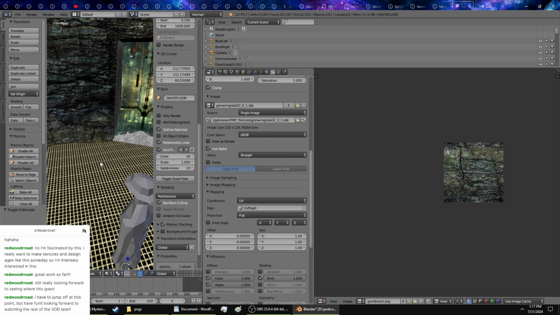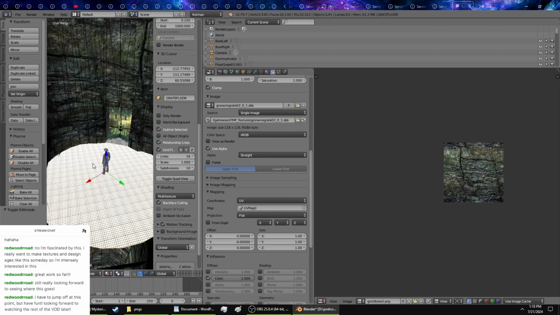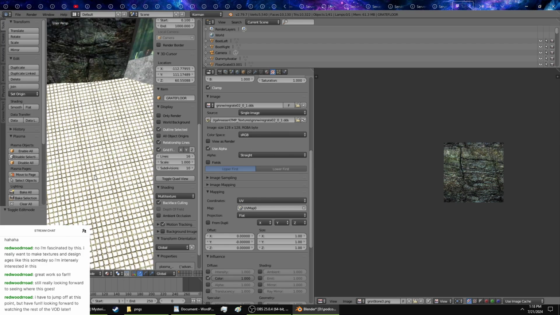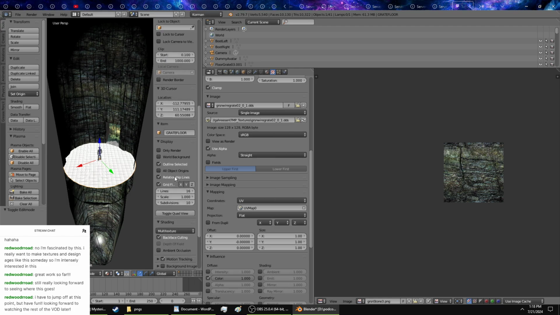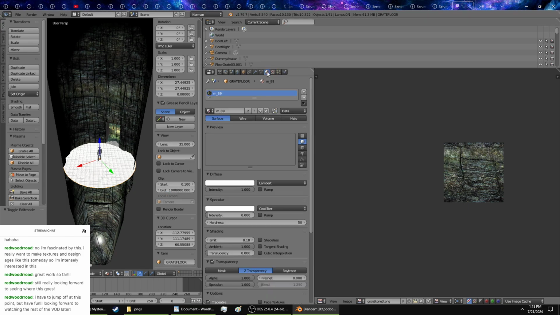I see what's going on here. Alpha, it's got emit and alpha. Now it's giving me the white glare through the gaps, and that means we'll be able to see through it. Yay! Okay. While I'm on it, clip, I'm just going to tag a couple extra zeros on there. There we go.